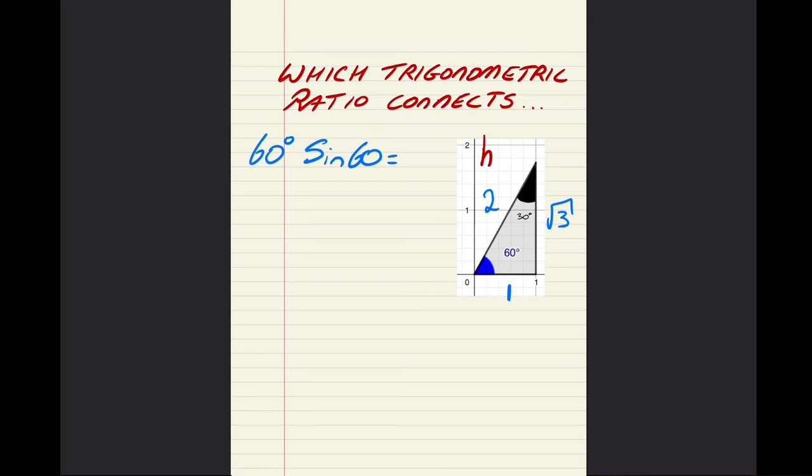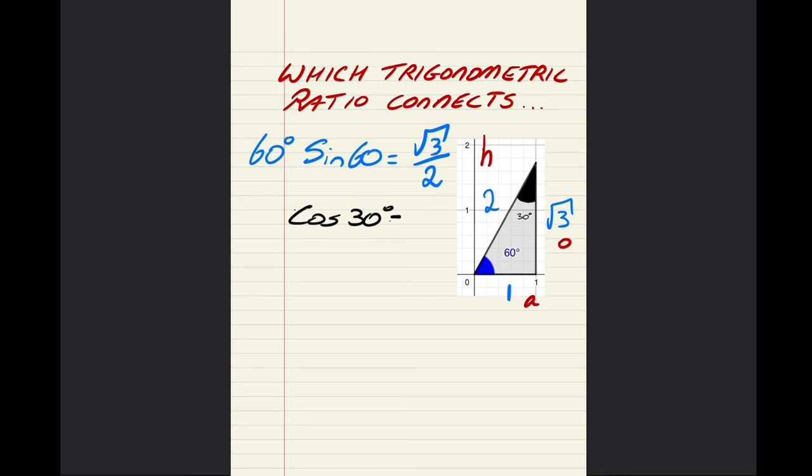Now we're talking about 60 and we're talking about sine. So that means we're in this section here. What side is opposite the 60? It is root 3. So in this case, we're going to have O. So that leaves 1 as the adjacent. So we know that sine is opposite over hypotenuse. So this is the opposite. This is the hypotenuse. So what we're going to do is put the opposite, root 3, over the hypotenuse, which is 2. And if you go to your calculator and type this into the calculator, the answer will come out as root 3 over 2.